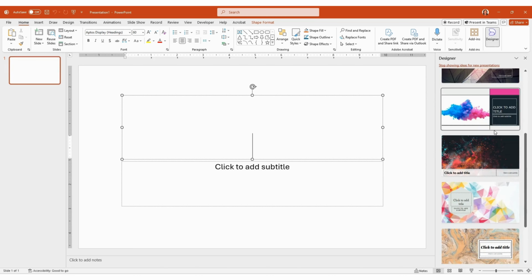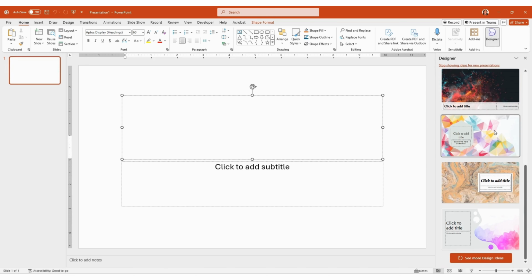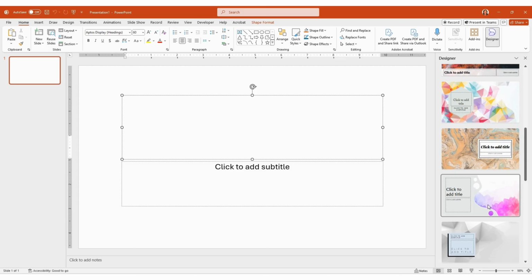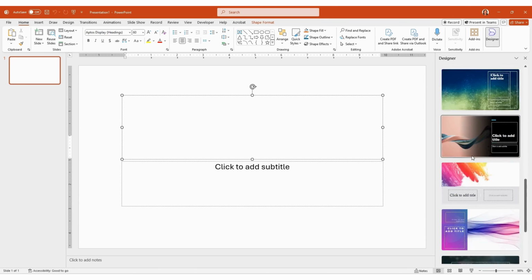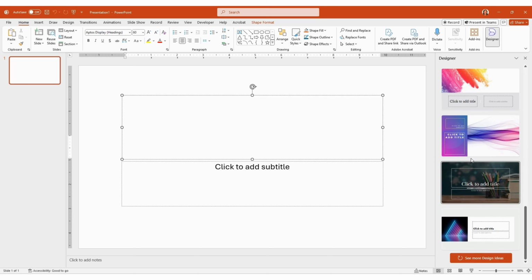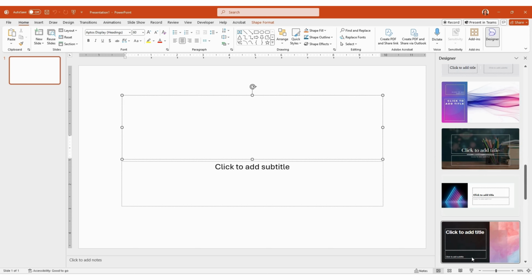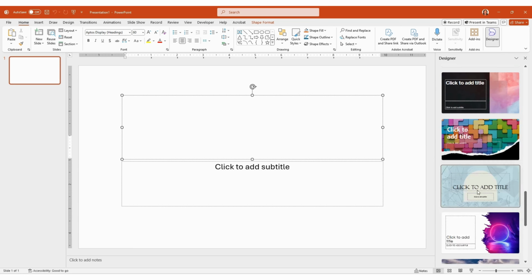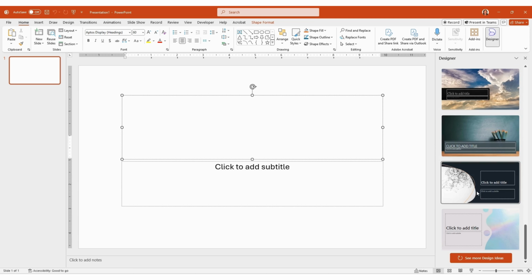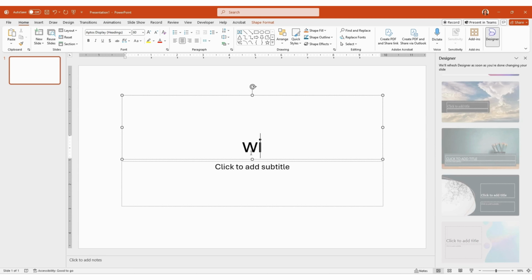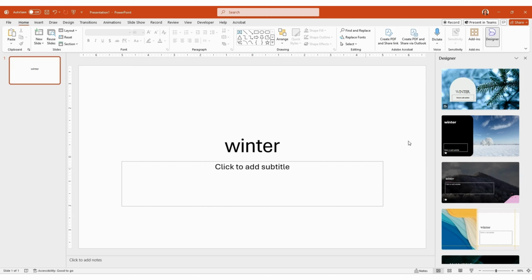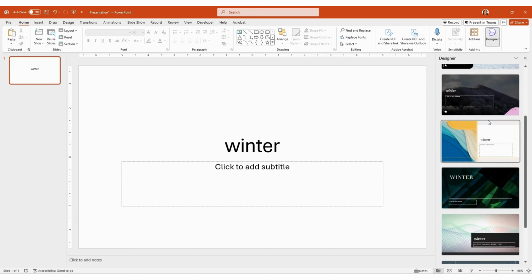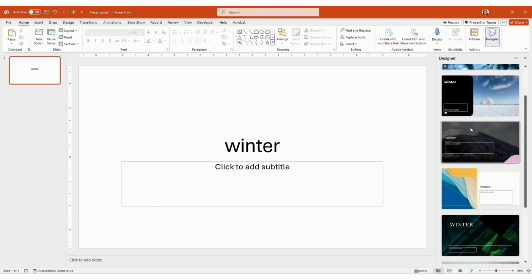If you have a paid version of PowerPoint, you may have access to this designer, and I love the designer that is available. You'll notice over here on the right side, it's giving me some ideas of designs that I can pick from, and you can just keep scrolling through them and see if you find something that works for you. And this is really helpful for those of us who may not be quite so creative. It'll give us the opportunity to add some design element to our presentation. Now, not all of them that are given to us are really all that great, but it is fun to look through them.